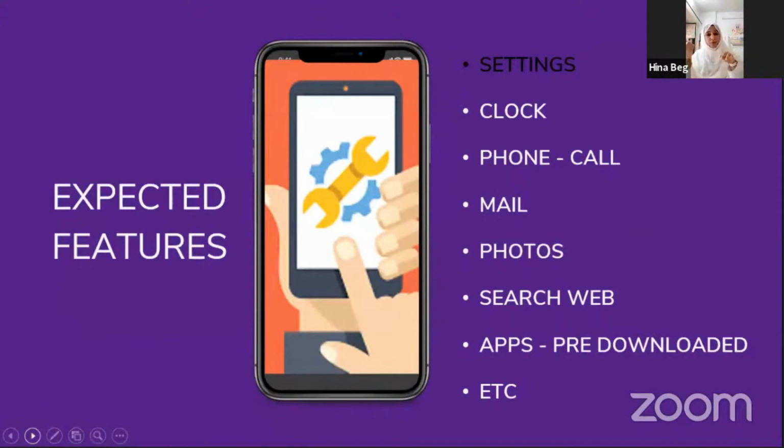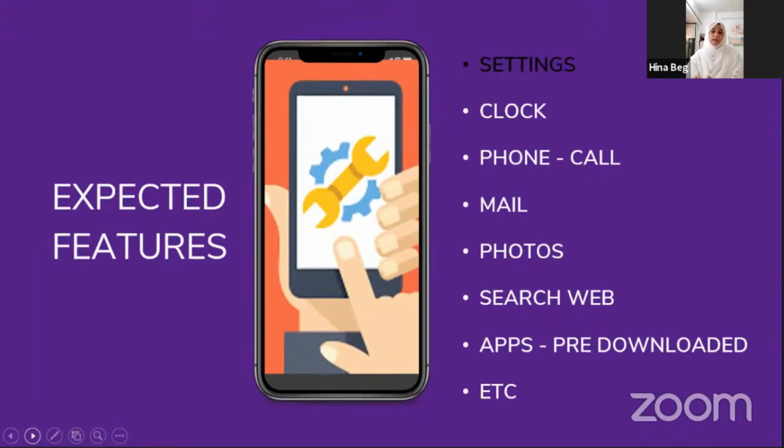Again, it comes to the photos part, the camera part, how it's connected. How are you searching yourself? Make your identity. You may not be like the people you admire or look up to in your own peer group or in the world outside, and that is okay. Nobody can be like you, also. You are unique. Understand that part. Apps are the pre-downloaded. So now, when we are going to purchase any mobile, we have pre-downloaded apps already available.